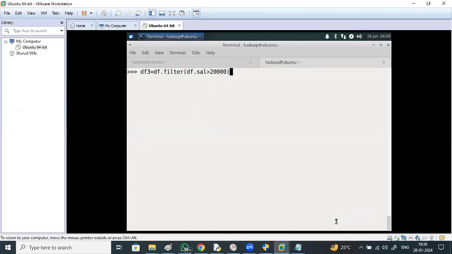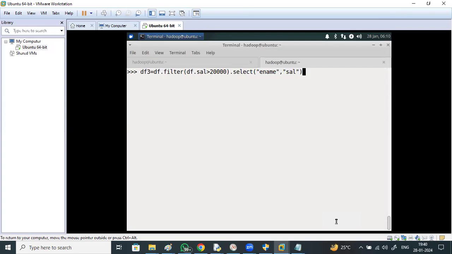The previous one, df dot filter, df dot salary above 20,000, gives all columns. Then dot select. I can use two things on this output: filter first the 3 rows, then on that perform select e name and sal. Will it work or not?